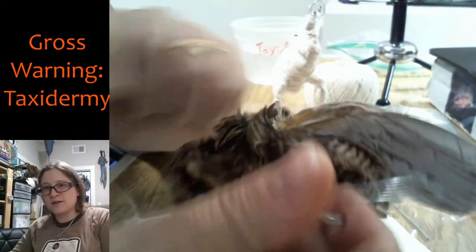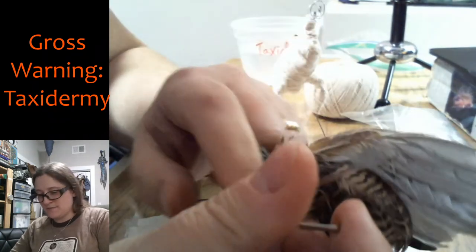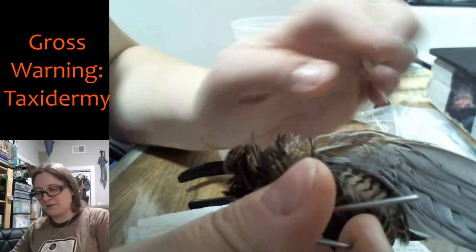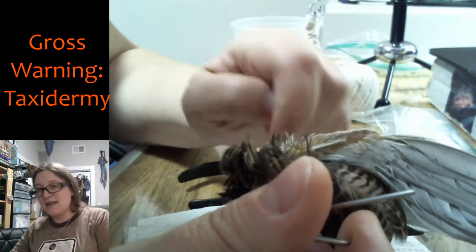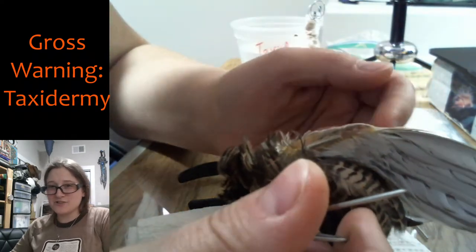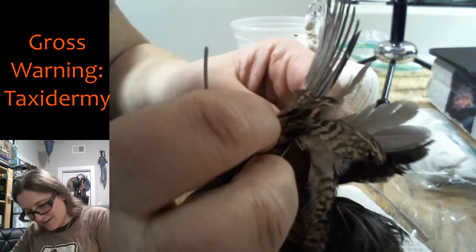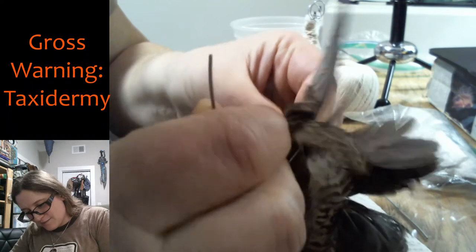So this is kind of crazy. People of the internet, you can clearly see that wire, right? Super clearly. There it is. It's a big old wire that's inside the skin. The skin is so clear and so thin in this area that it's 100% visible. It might as well just be cellophane.